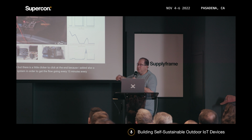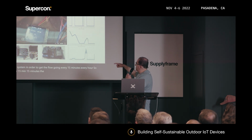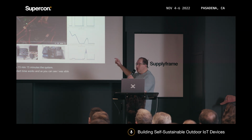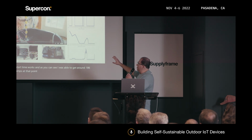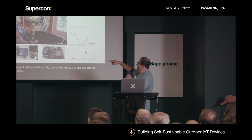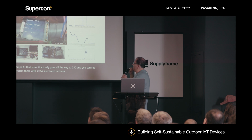So every 15 minutes, the system starts and works. And as you can see, I was able to get around 186 milliamps at that point. It actually goes all the way to 250, and you can see the system there with six water turbines running all together.